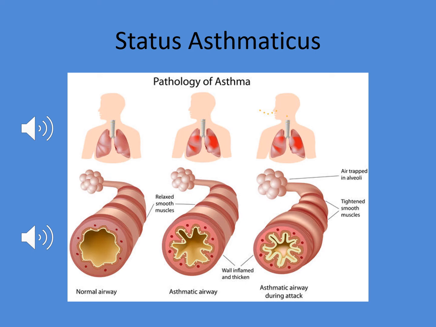We can also get an IV started and give them an IV corticosteroid along with either oral or IV steroids to help get that inflammation under control, and also help give them a smooth muscle relaxer as well. So if you watch that video of an asthma attack, that child is definitely in status asthmaticus, and some of the treatment measures that they did are exactly what we're talking about here.